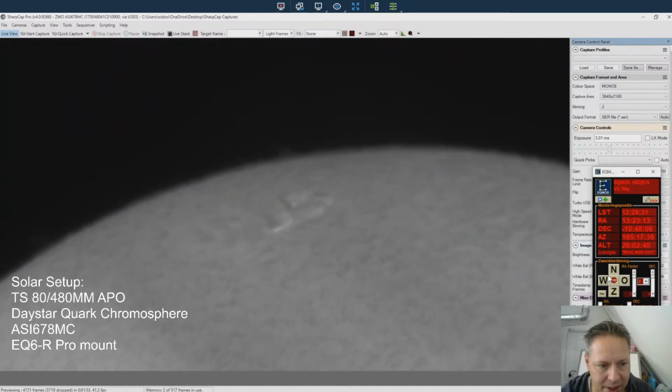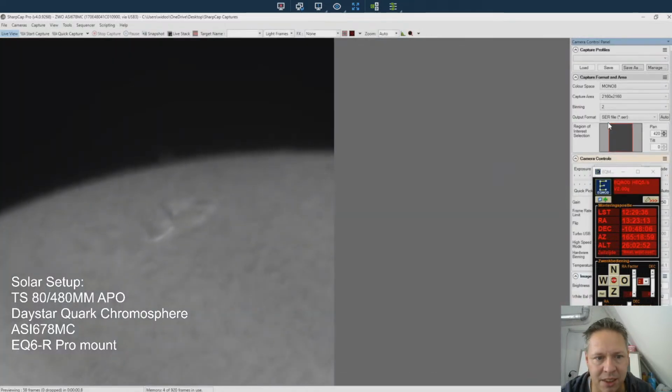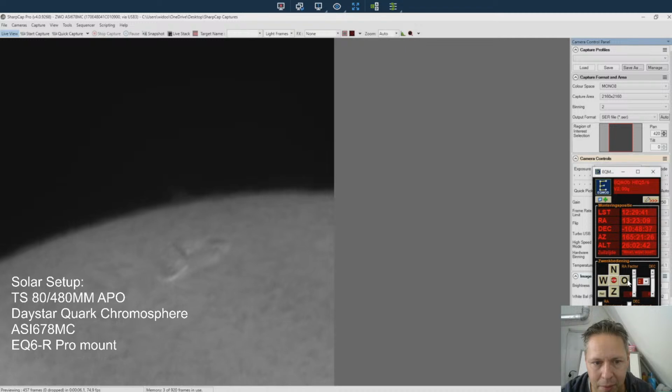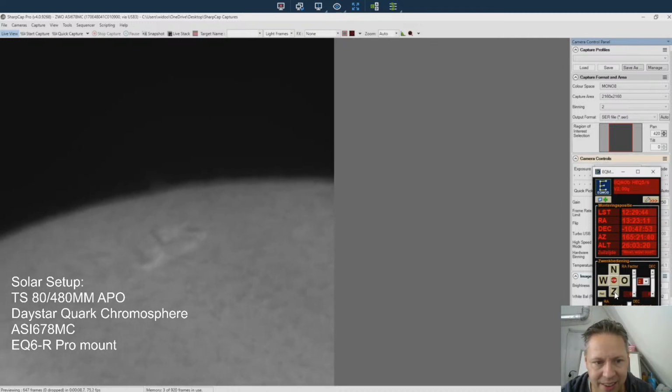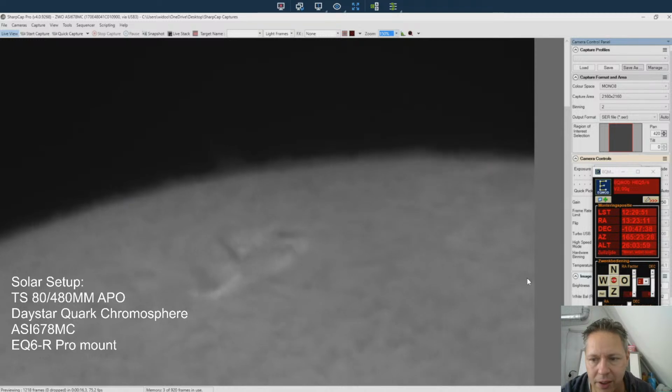So let me just maybe zoom in a bit, or the limiter region of interest. That's the correct terminology. Maybe something like this. Definitely something happening here as well. Let me give you a 150 view. Yeah, we have a bit of haze, apparently. I'm going to just take a 30-second capture, and then I'm going back to the flares, because the flares are cool. I think that's the coolest thing we can see right now.